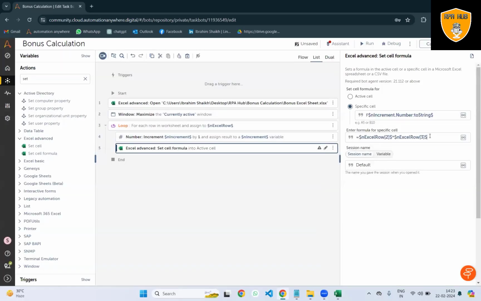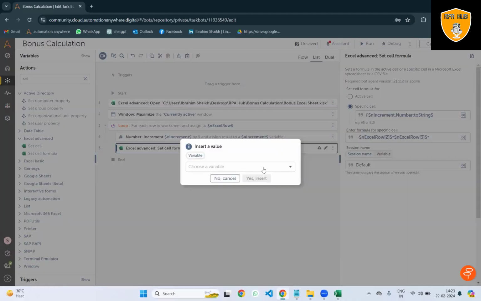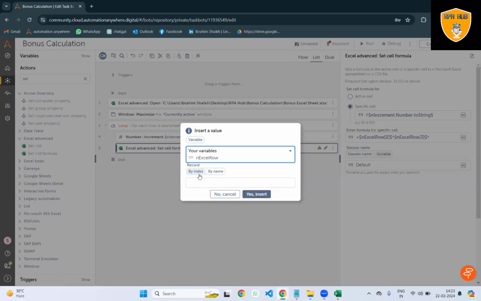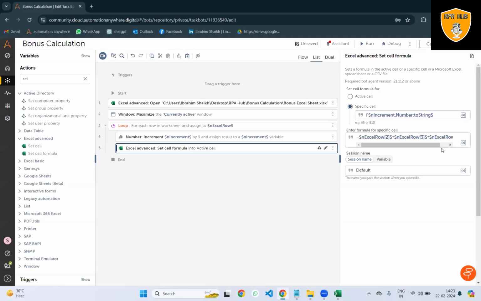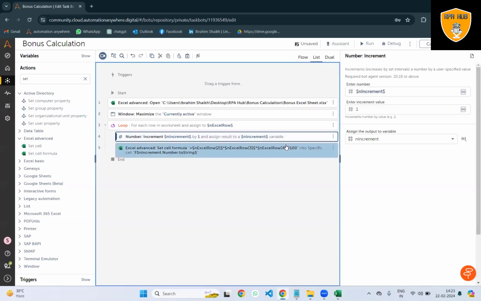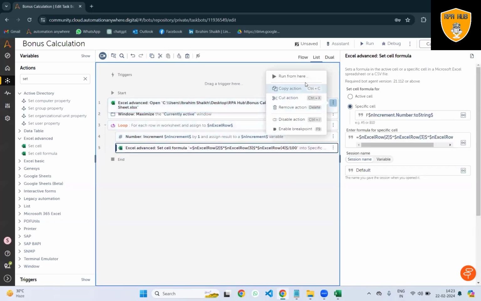Now the formula I am applying: multiply Excel row 2 with Excel row 3 and several other values. By index, it will multiply by 4 as well and give the final output, and finally divide by 100, and based on that it should give the bonus factor. But it totally depends on your organization's logic how you want to build this formula.